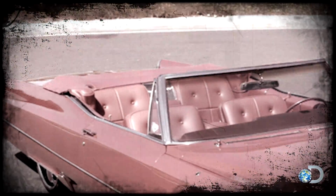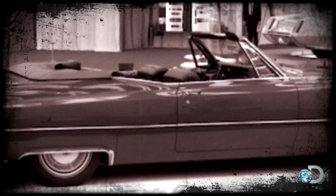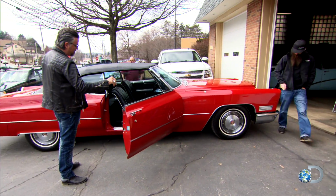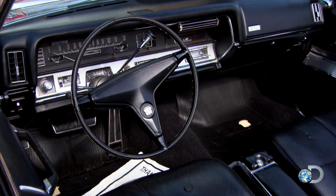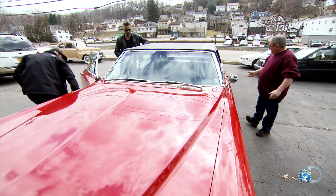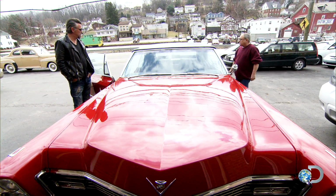This particular model is top of the line with really cool options like V8, power steering, air conditioning, door locks. And you know what that adds up to? A lot of really cool cars that are still on the road today. I've never seen one with bucket seats. That's pretty cool. Yeah, I haven't had one that had bucket seats in it. Tell us what you know about it. Well, I bought it from a gentleman who's owned it since 1989. I thought it was a nice car. I liked it, so I bought it.